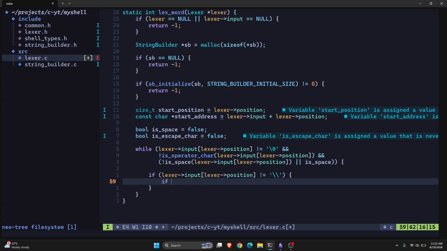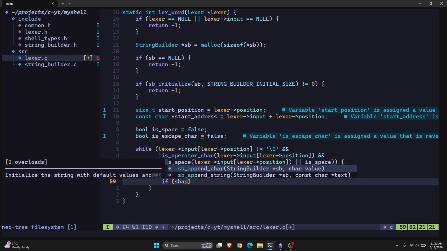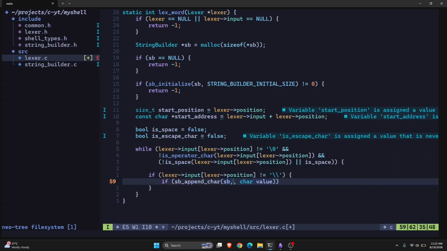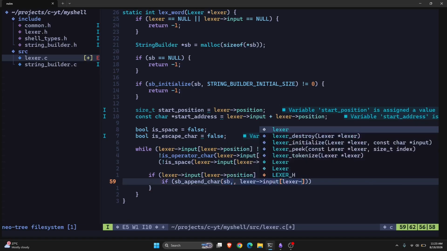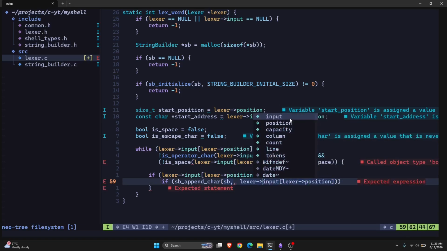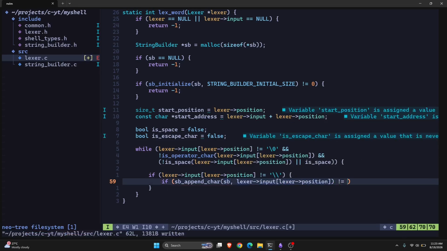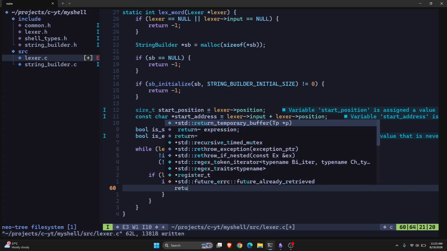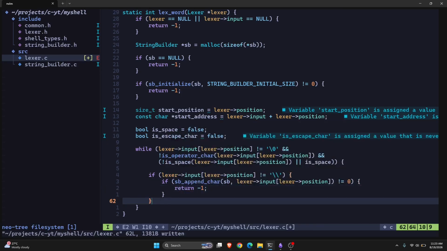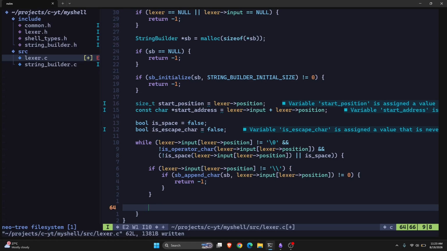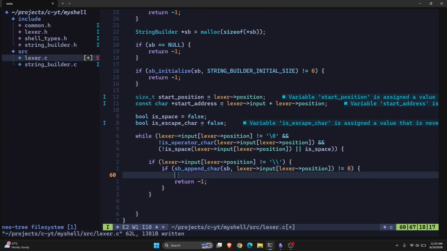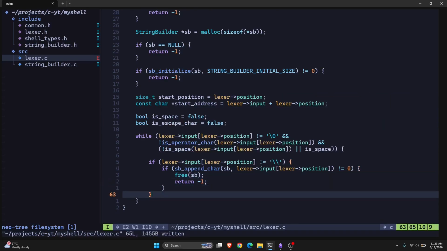If SB append cat, then we have to give the string builder, and then the value, which is lexer input lexer position, like this. If it's not equal to 0, return -1, and then we have to free the SB as well. Yeah, free the string builder as well.